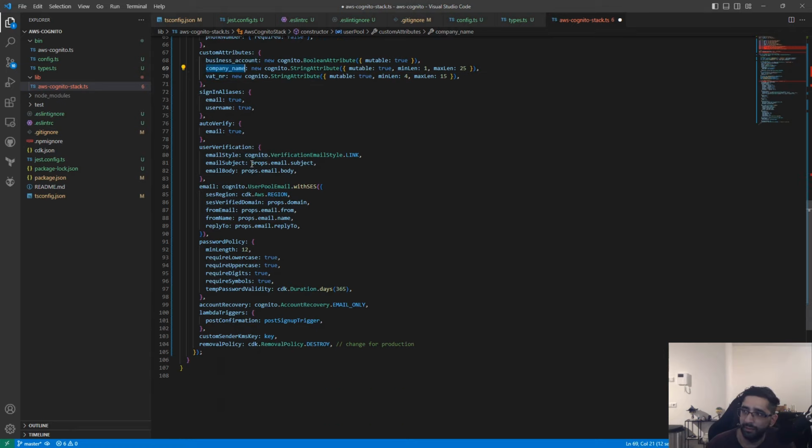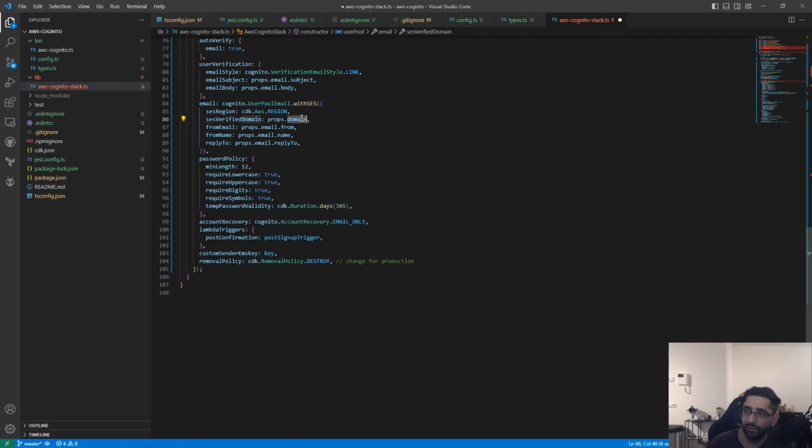So after someone signs in, you will get an email with the subject and a body saying, hey, welcome to the new website, press this link to verify your email. And I will be sending my email through the SES. And I'm using the domain that I already have, and it's a confirmed domain, of course, because it's managed in Route 53, and I already have work mail on it, so I'm kind of using it already. And I will be able to send the welcome email after a user is signed up.